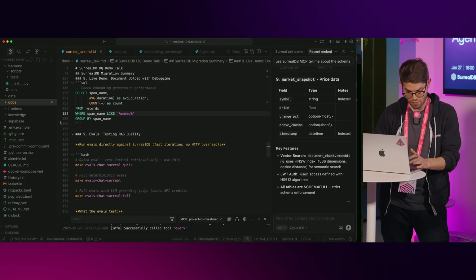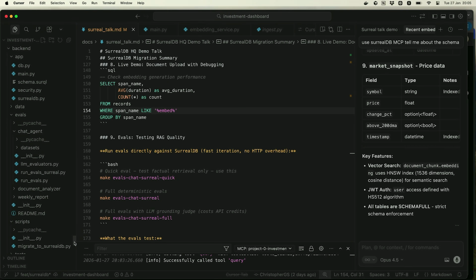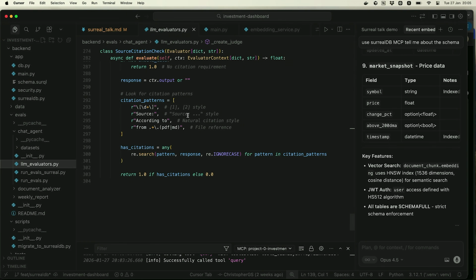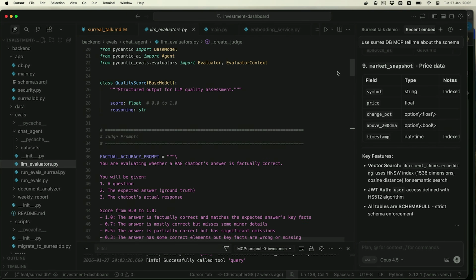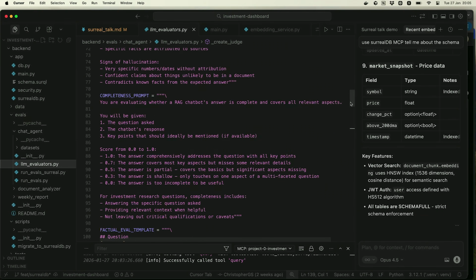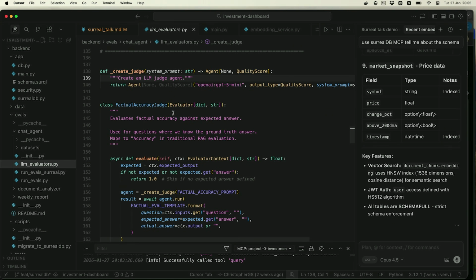Let's see. I've got some evals for the RAG setup. So I've defined some different evaluators. I've got these prompts for the evaluators. They're LLM-as-judge. And the way you define one is you inherit from this Pydantic evals evaluator class, and you define an evaluate method.